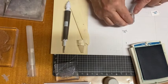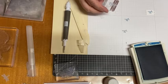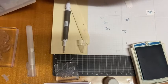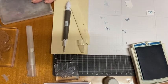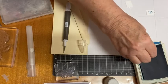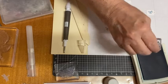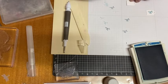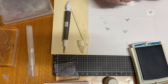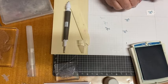What happened there? Stamped perfect on there and then messed up on my little tag. Maybe I pressed too hard. I actually like to clean it in between. Let's do it on my chamois. Looks a bit shiny. Maybe I got a bit of the spray on there. Maybe that's why it went a bit funny. Won't press down as hard this time.